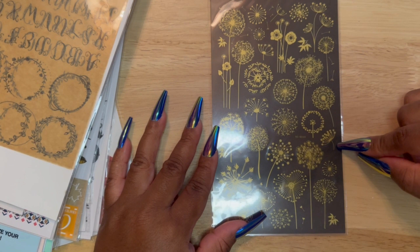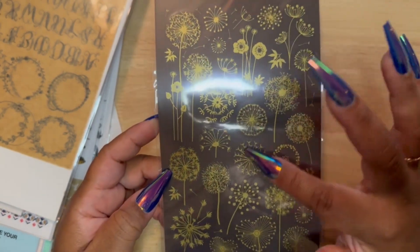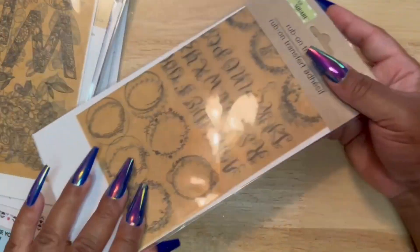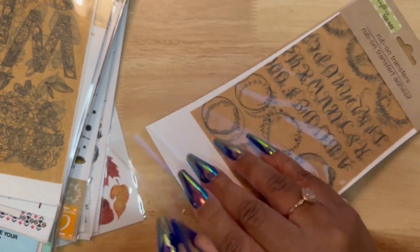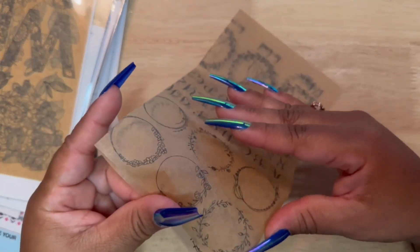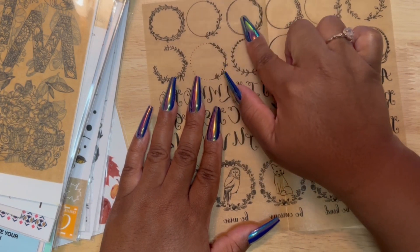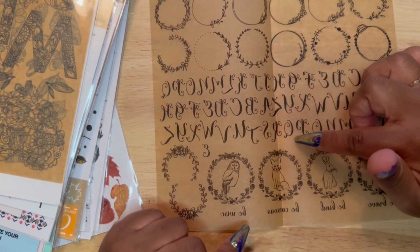I forgot what these were called — these are a weed, like usually white and you blow them. But I feel like these are really nice rub-on transfers. This would even be good to do for New Year's — it kind of looks like fireworks. This is similar to that other brown one. And these I absolutely love. I have another one just like this. These are so great — cut this out, put it in my planner, write a plan on the inside. Like this is so elegant, so nice and sweet. This is a lot more my style.